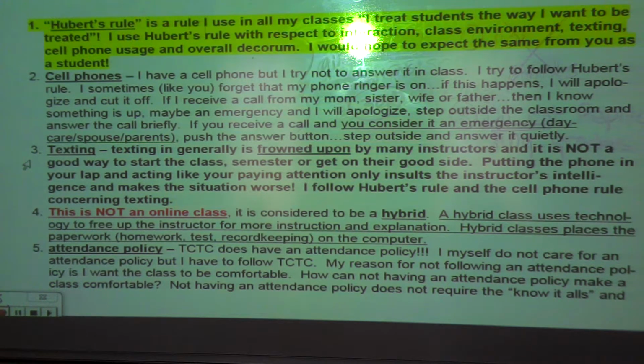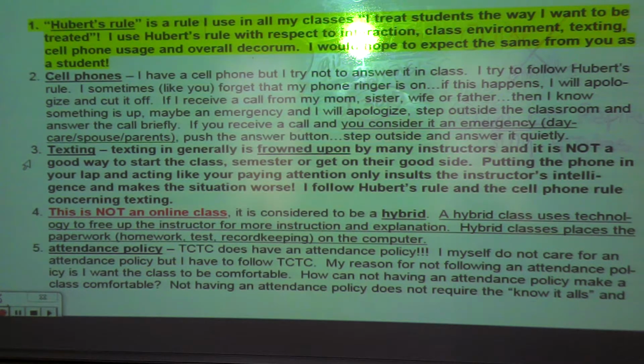And I ask you to do the same thing. Some of you got kids, some of you got sisters, younger sisters, siblings. Some of you got mom and dad that have diapers. I don't know. Some of you have mom and dads that don't listen, like mine. If you get a text or a call and it says daycare, school, homework, work, home, then you don't have to say anything. Just walk out there and answer. Simple as that.